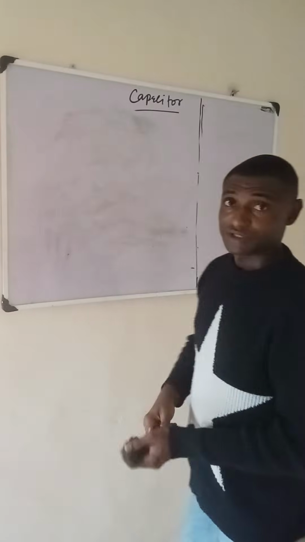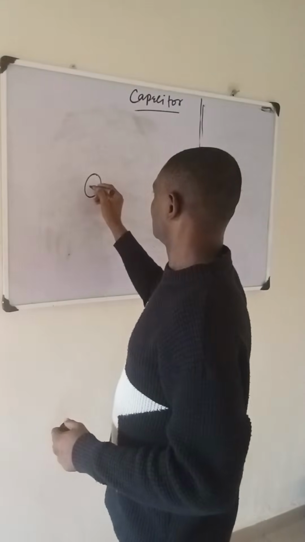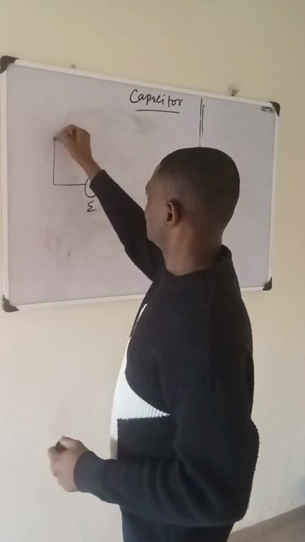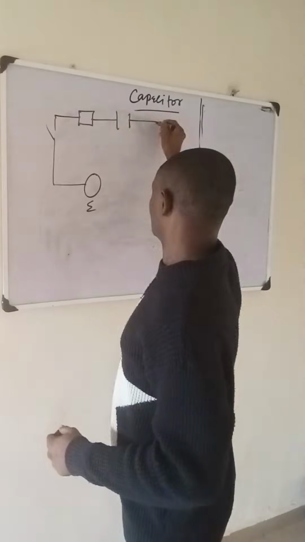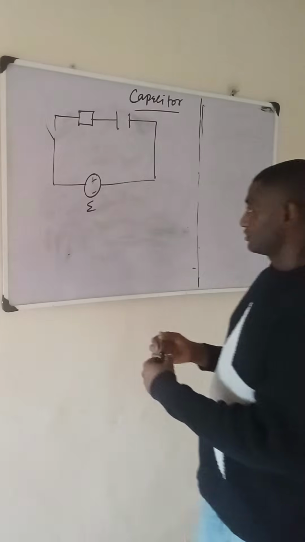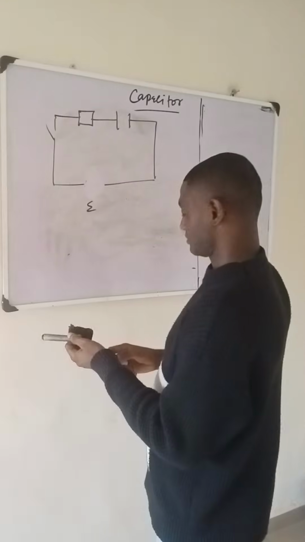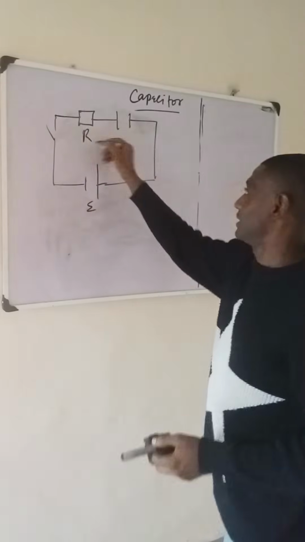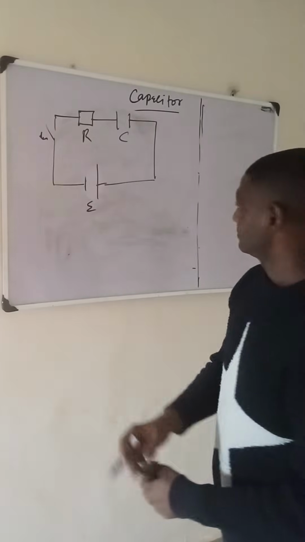In terms of charge, that will come to the board again. So let us take this as our voltage source. This is the key. This is our resistor connected to a capacitor. I can decide to use this voltage source or the EMF so that it will be much easier for us to understand. Okay, this is our R, this is our C, this is our T. So now the same thing happens here.